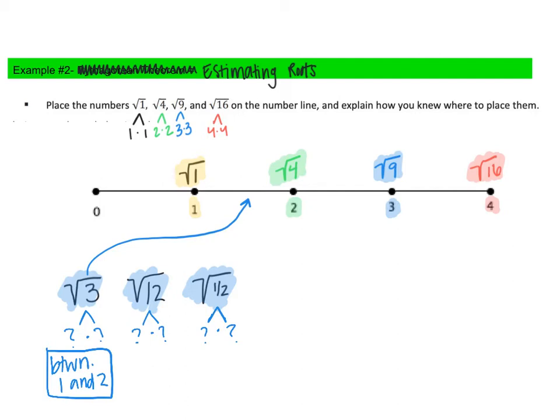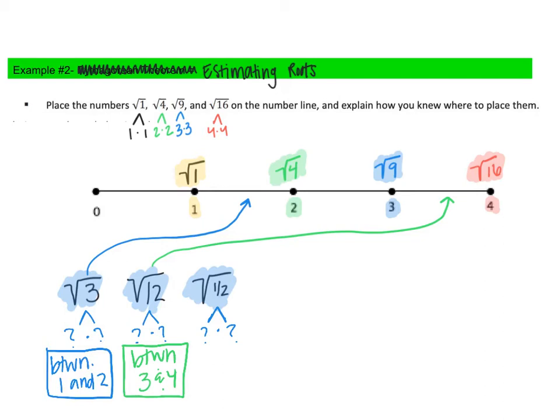For the square root of 12, well, I know that there's a few perfect squares. We have 3 times 3, this is 9. 4 times 4 is 16, so it's going to be in between those two numbers. So it's going to be somewhere in between 3 and 4. Okay. And then I have this last one, 1/2. So 1/2, what's 0 times 0? 0. What's 1 times 1? 1. So it's directly in between those two things. So this is going to be right over here in between the 0 and 1.